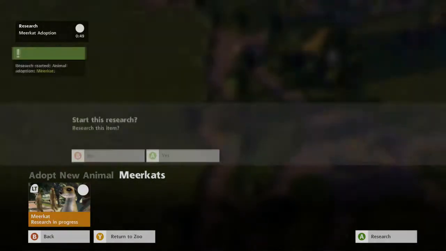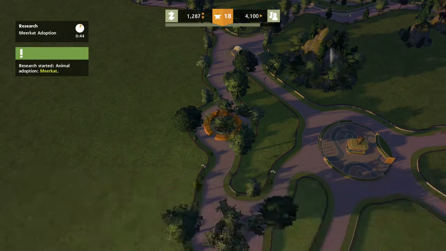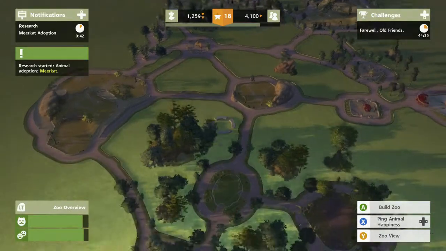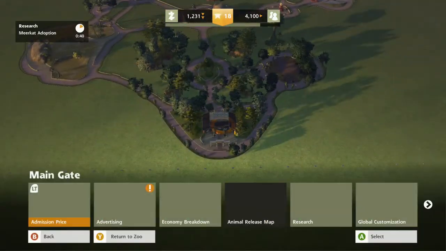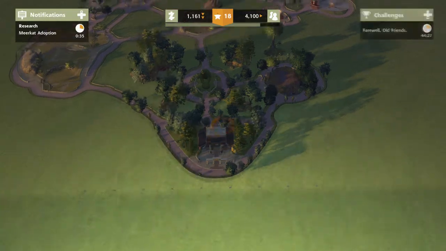Meerkats. Go ahead, meerkats. Show us what you're made of. Oh my gosh, we're almost out of cash. Our cash is going fast. All right, let's go check on the cash situation here. Let's see if we're charging admission price. Yes, we're charging normal admission prices. I'm okay with that.